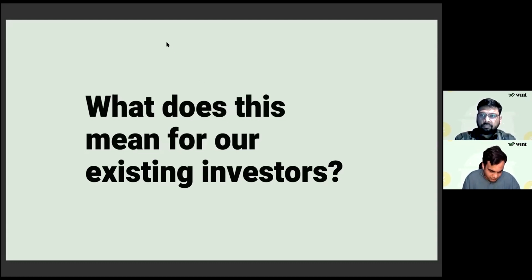And for the issues that have been done, nothing changes. These regulations apply only to the issues that come in the future. For issues that have already been placed, nothing changes, right? So that is also amply clear. So ticket size is still in the range of 10,000 for the issues that have happened, right? So that's the brief summary of this regulation.